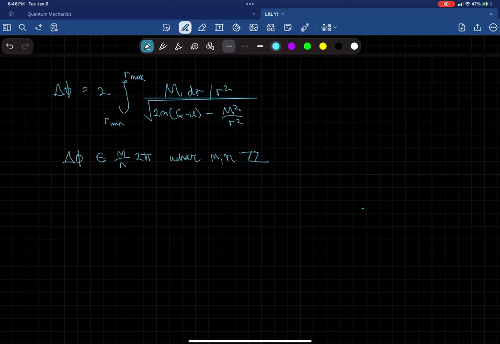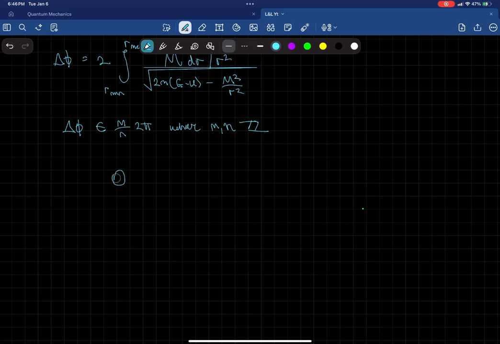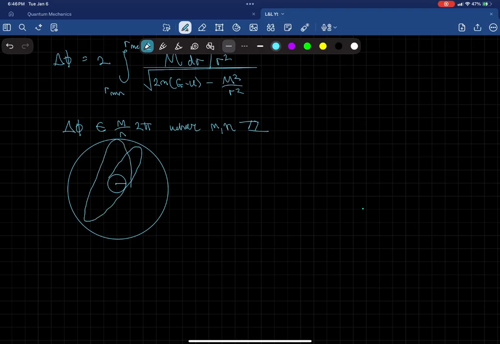There is a graph in the book, which I will make an attempt to draw. It has a circle in the middle, which is your minimum radius, and another circle around it, which would be your maximum radius, and the path of the particle is taking a motion like this, never touching the middle, but eventually at some point it's going to cover every single path until the whole annulus is filled in.